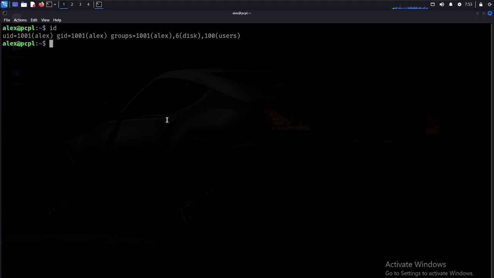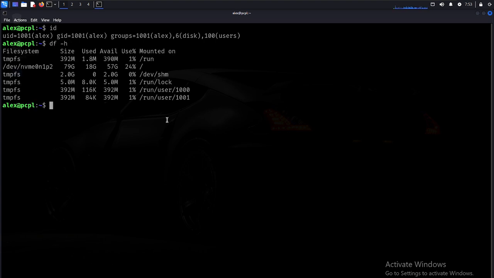Now you just type df -h. Here you can see different types of operating systems and different things will come, so you don't need to be confused by that. I have occupied 24% of the disk for my system. That's it here.